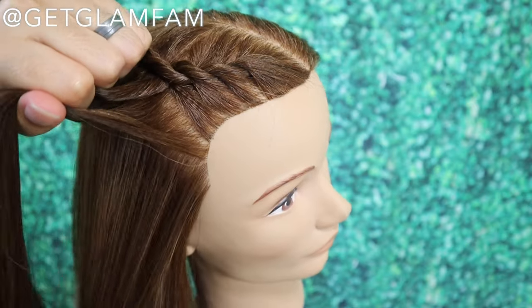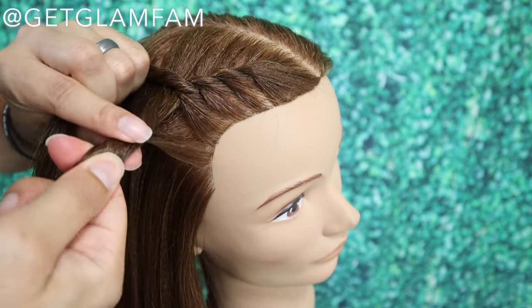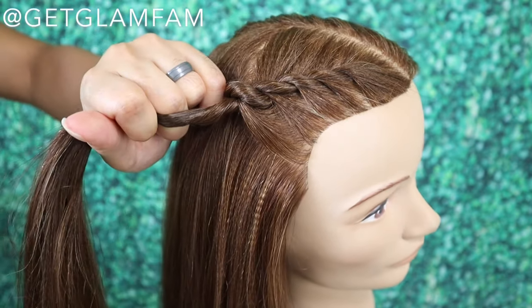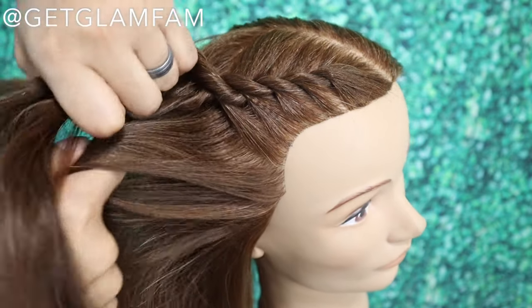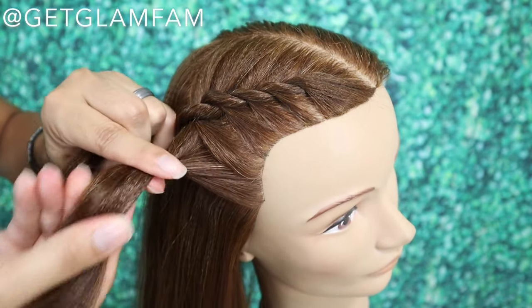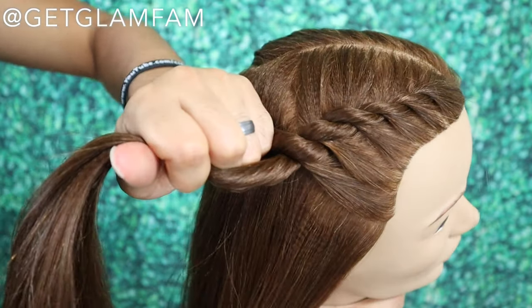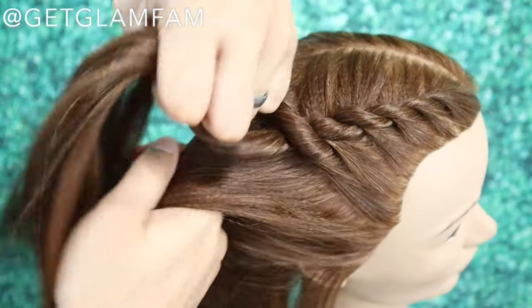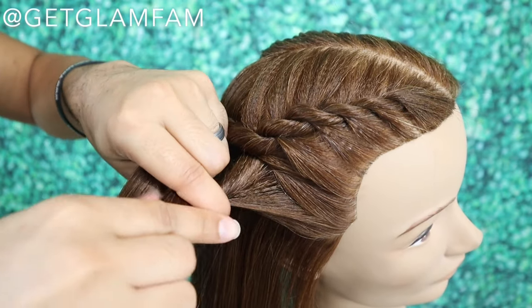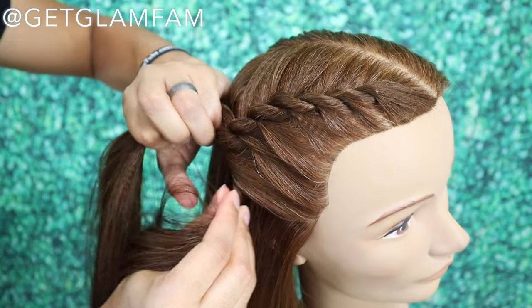I find it's easier if you just go ahead and scoop across and add it to the underneath strand, but you can add to the top and bottom at the same time if you feel that works better for you. Adding here, scoop it out, add in — and we're just smoothing with those fingertips. Twisting towards the face and then pulling up and away from the face. You don't have to get crazy with twisting towards the face, just twist it a little bit and then pull back and away.